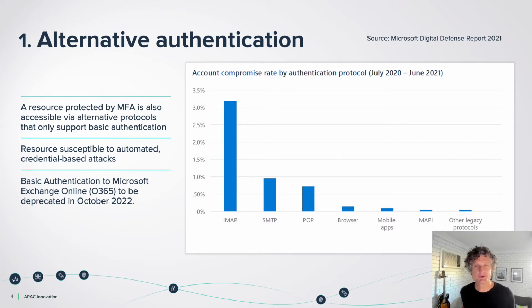If those admins also fail to explicitly deny access to Office 365 using basic authentication, an attacker can still make requests using legacy access protocols, which then don't support MFA. Our research shows that an Office 365 tenant that allows basic authentication is far more frequently targeted by commodity account checking services. And Microsoft's own research shows that you're 22 times more likely to be compromised via these legacy protocols, again because of the absence of MFA.